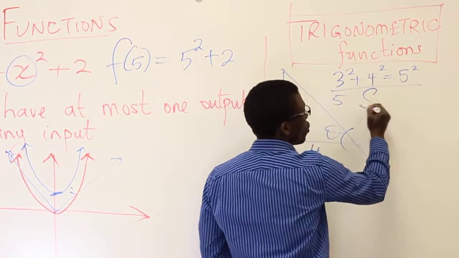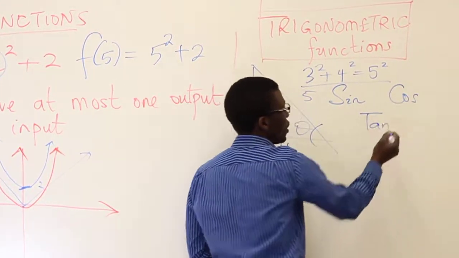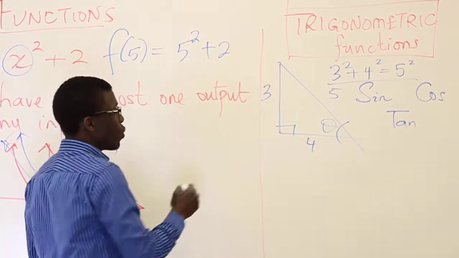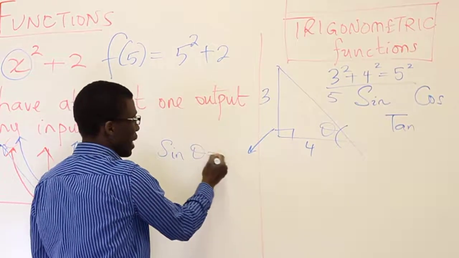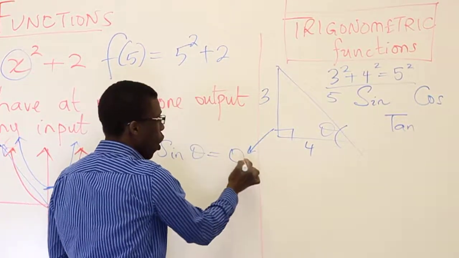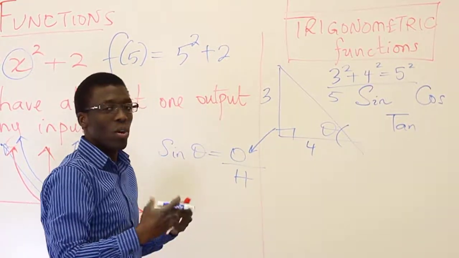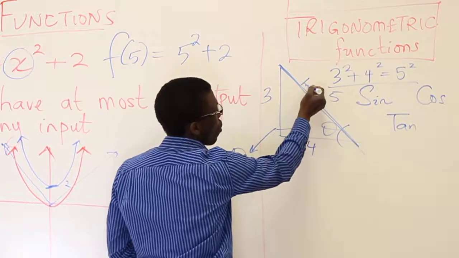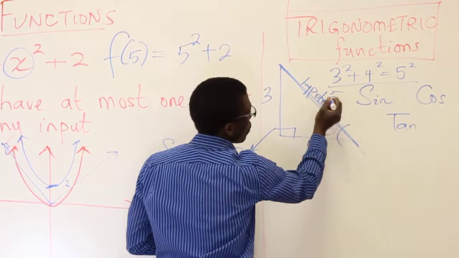And when you're dealing with this, and I ask you to find a missing angle, for example, you would have to use sine. We have sine, we have cosine, we have tangent. Those are the 3 basic trigonometric functions. And so if someone asked us, what is sine theta? Sine theta would be opposite over hypotenuse. But let's quickly look at what that means. The longest side of a right triangle is called the hypotenuse.